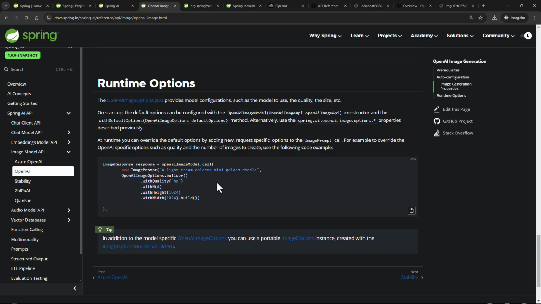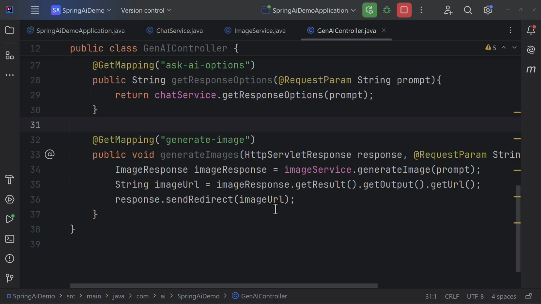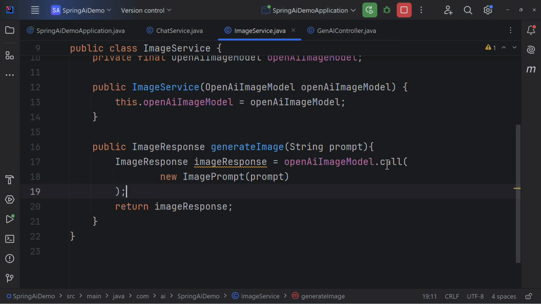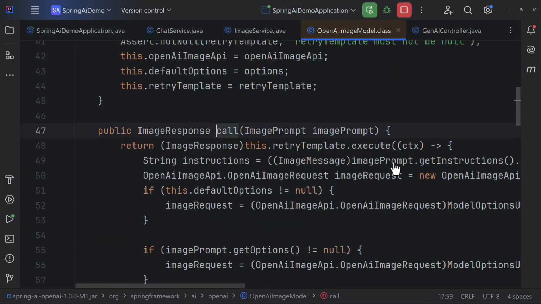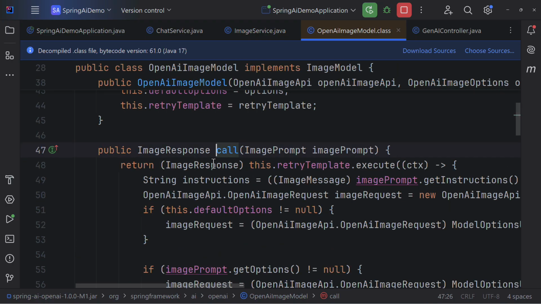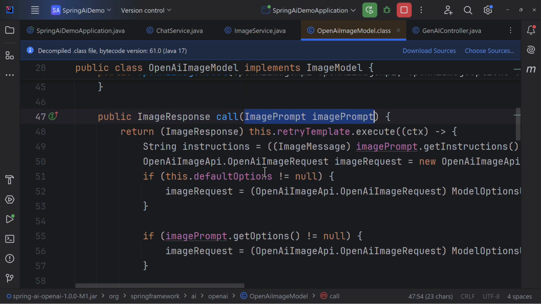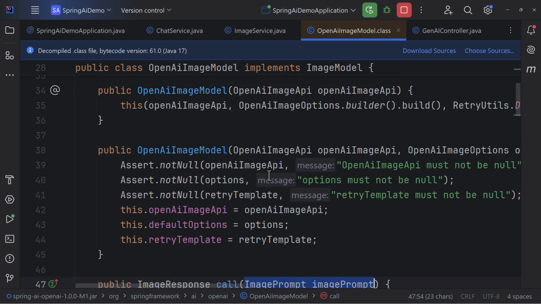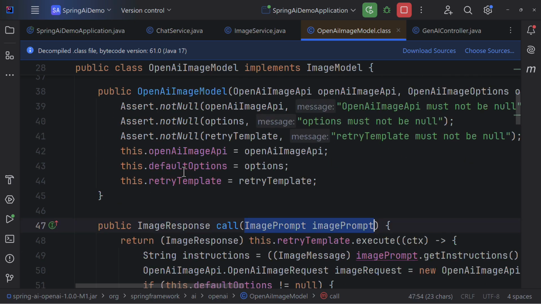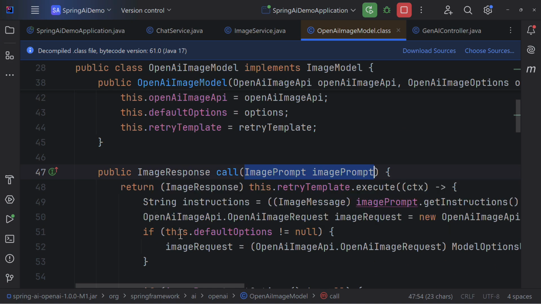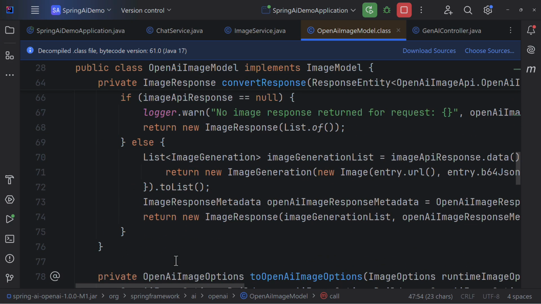So what you can do is go to the image service, and in the call, you'll see there are multiple implementations of call. This one is where we are just passing in the image prompt. I'm not seeing one more option where you can also enter.